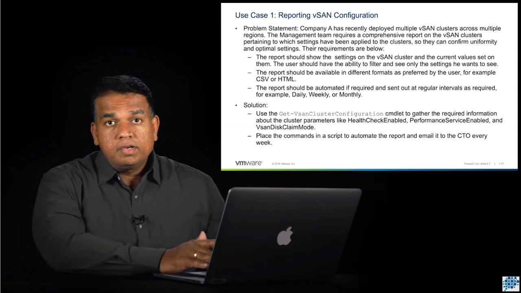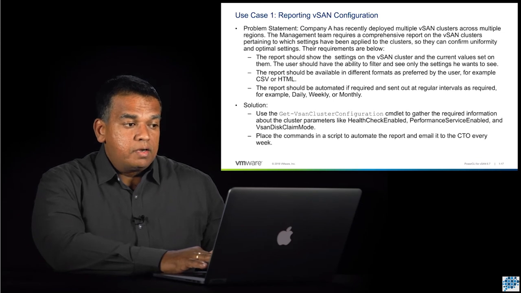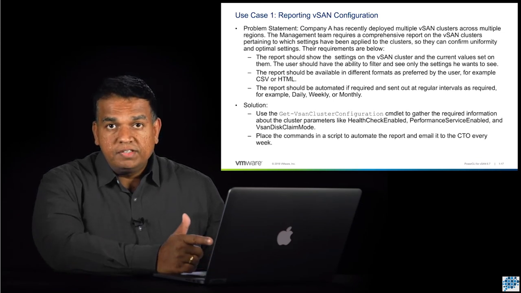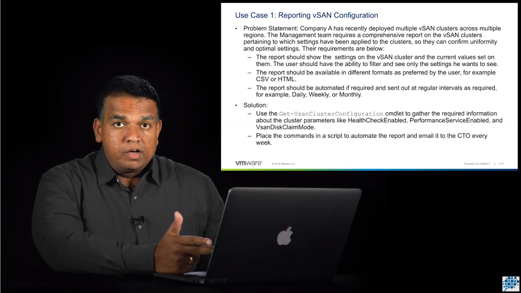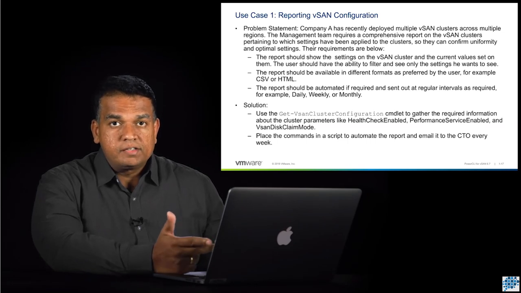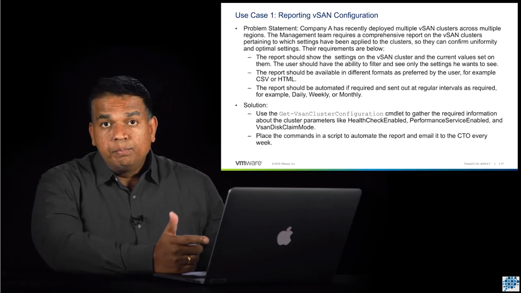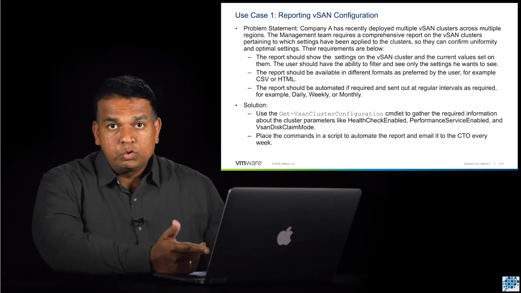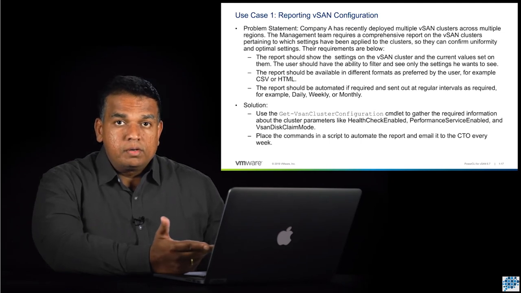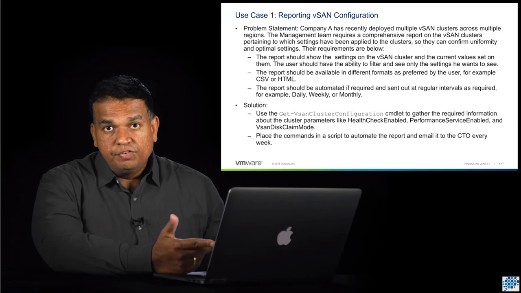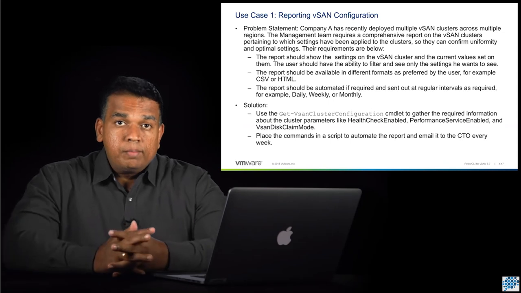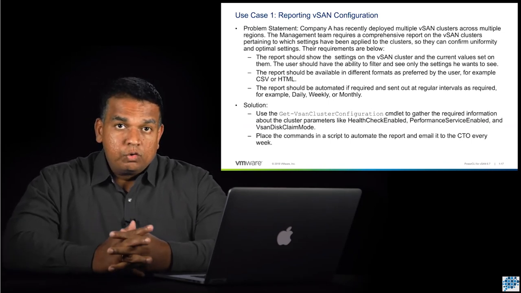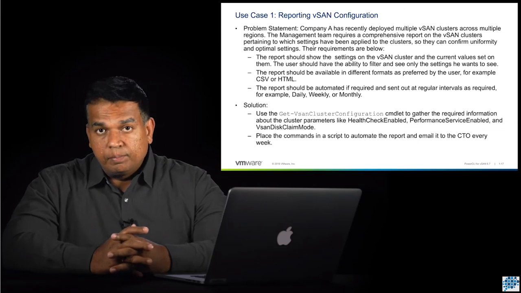There are some requirements for this reporting. The report should show the settings of the vSAN cluster. The management wants to know whether the settings on the vSAN clusters are optimal, or if any of the vSAN clusters have the wrong settings. The management needs to be aware of that. This report should be available in different formats, like CSV or HTML, based upon their requirements. And there is also a requirement for this report to be sent at regular intervals, like daily, weekly or monthly.